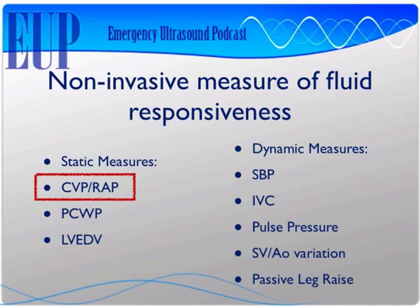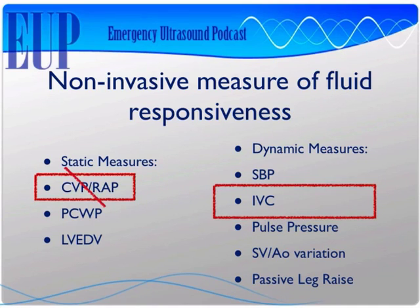So we're going to talk first about CVP, which is basically sort of assumed to be our right atrial pressure. We're going to talk about why it sucks. And then we're going to talk a little bit about the dynamic measures. I want to talk about the IVC and the respiratory variation of the IVC. And I want to talk about passive leg raise because this is sort of a new area to me, at least, something that I don't see getting done in the emergency department and a potential area for a lot of education where we can really hopefully make a difference in these patients.